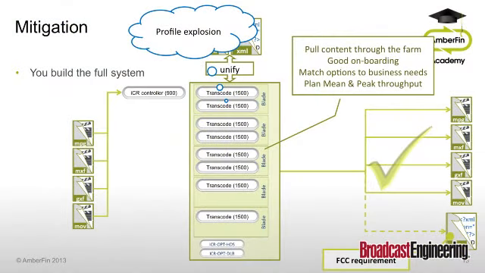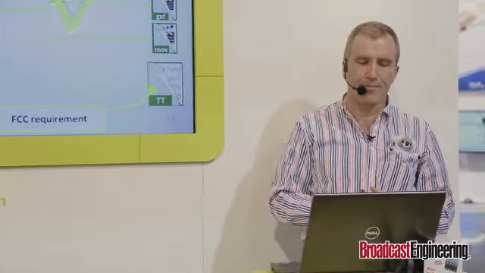And the final thing that I was going to talk about is profile explosion. If you end up with one profile in your transcode farm for every customer, for every deliverable, you end up with an enormous number of profiles. And as they change over time, and as those profiles have to cope with modifications to the delivery specs, rapidly you end up with profile explosion.